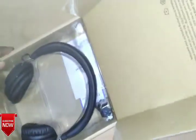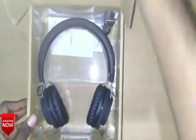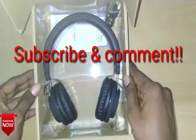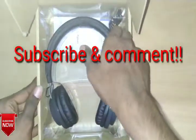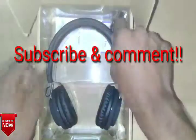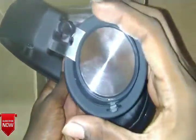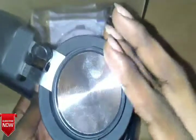Okay, so this is the headphone, guys. I've got it pretty decently. Let's check it out. It looks beautiful. It's pretty decent with the black color. It has got good build quality, guys, so I'm really impressed with the build quality.